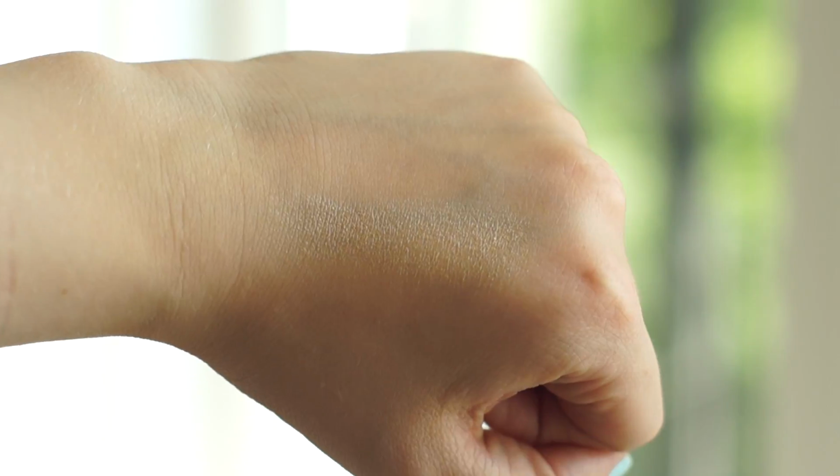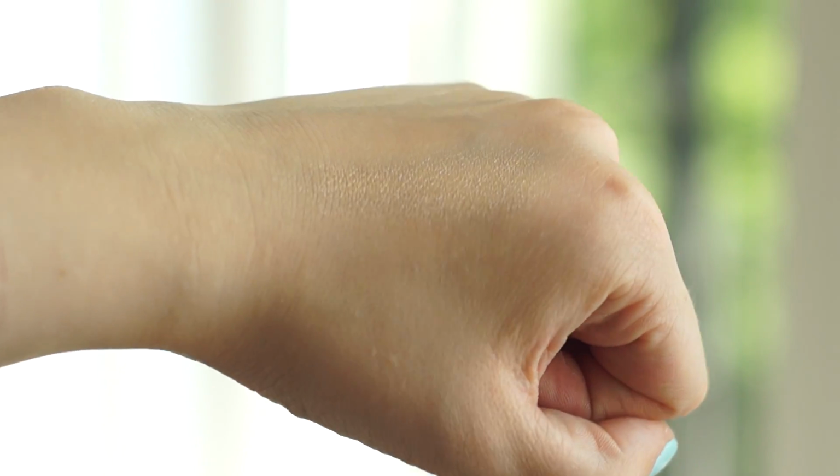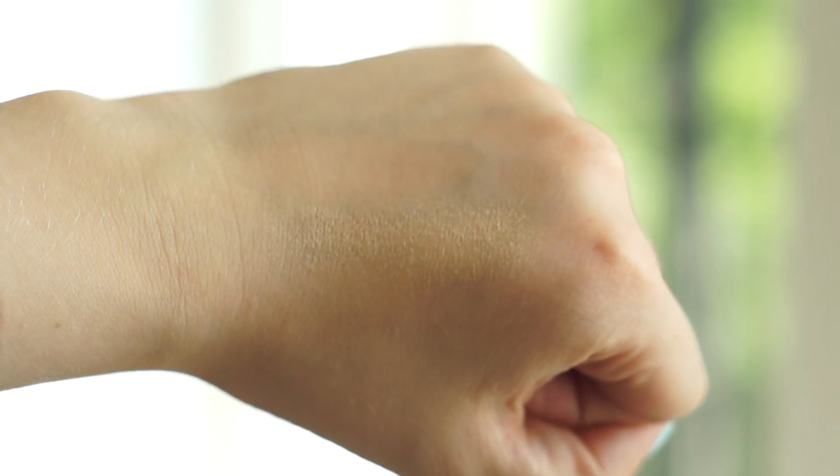I'm ending this video with the best of the best, the creme de la creme, the most amazing, awesome highlighter in this entire world. This is the Mary Luminizer by The Balm. It's literally light. It's literally life. It's my bae. It's my gorgeous highlighter. It's just a beautiful champagne highlighter. It's like unicorn poop. Literally like a unicorn. It's not rainbow, but you get what I mean. It's just beautiful. It's just a highlighter that is gorgeous and I love it.